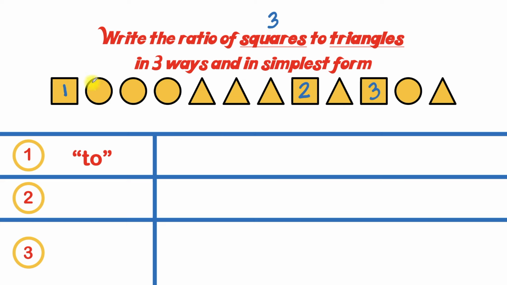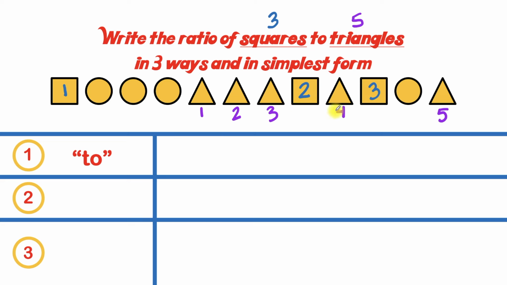And how many triangles do you see in this group of shapes? Well, let's count those. Not a triangle, no, no, yup. So here's triangle number 1, triangle number 2, triangle number 3, no, triangle number 4, no, no, and triangle number 5. So we've got 5 triangles in this group of shapes.